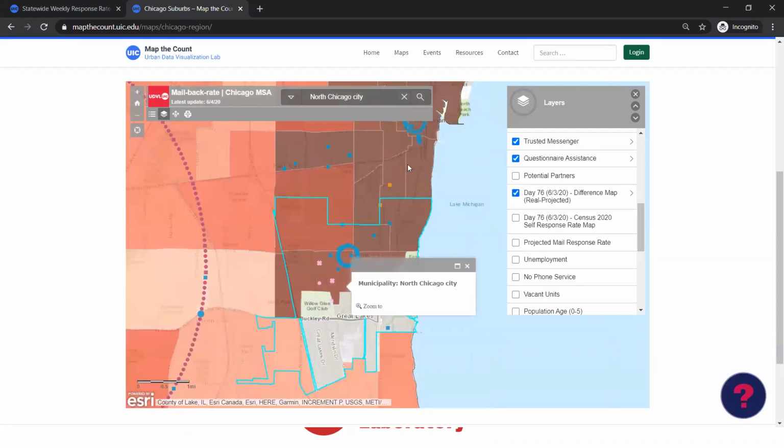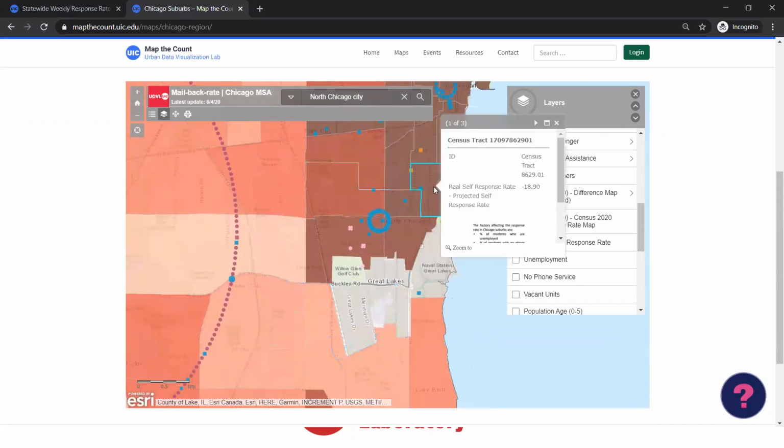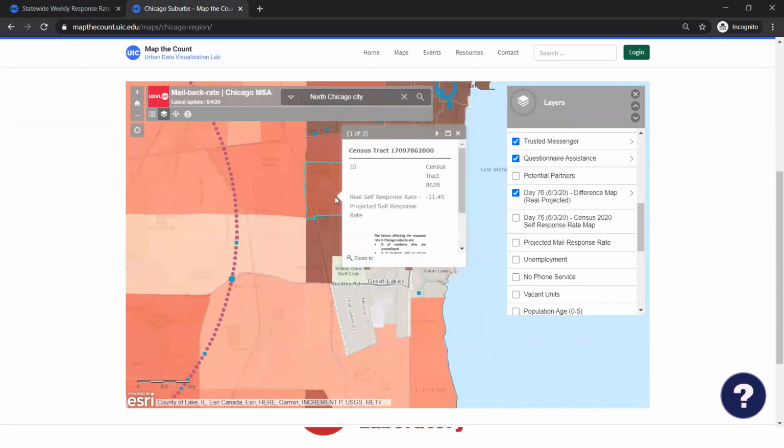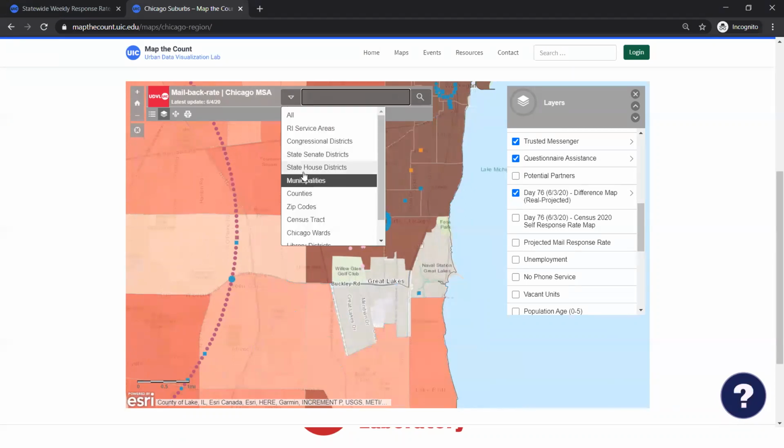And you can see the areas here near Waukegan. Those are much below projections, almost 20% below, versus over here where it's still a lot below, but not as bad as here. But it looks like much of the city is below projections. Well, all the cities below projections.